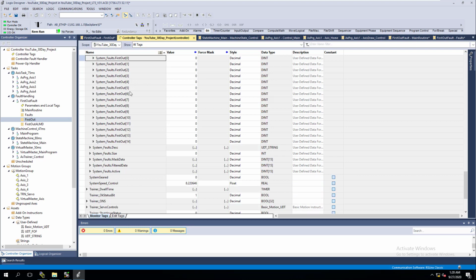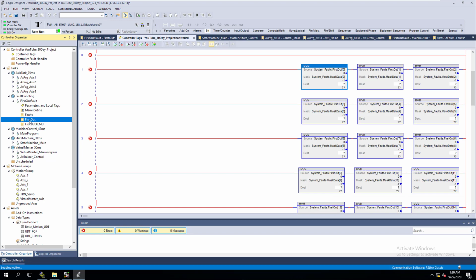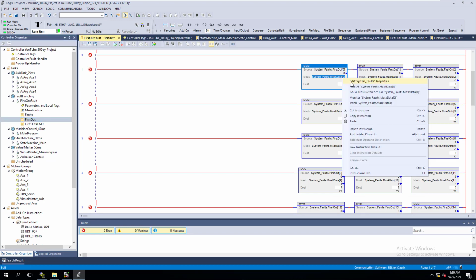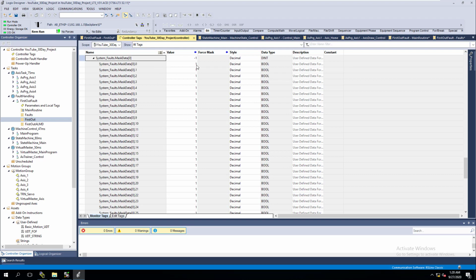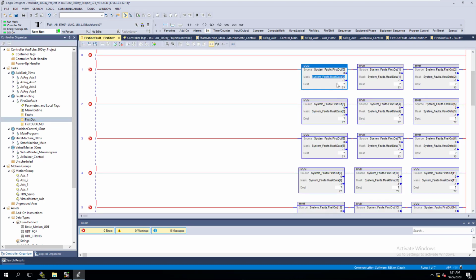Now, in order for me to monitor every bit through there, I need to have every bit tracked. And how do I track every bit? I have to enable, and think of this, every one of these, 0, 1, 2, 3, all the way down to 31 or 32, if it's a 1, it's enabling the pass through. It's enabling the ability to actually monitor that data in that mask. Does that make sense now?